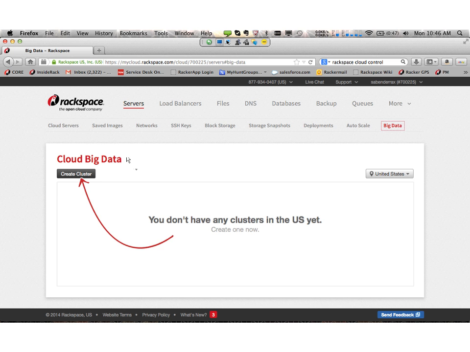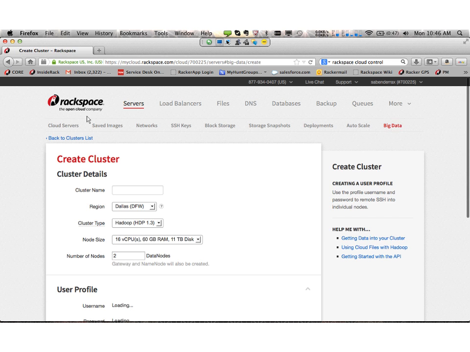And you see that I have nothing here, right? So I'm going to go ahead and create a small cluster here. We're going to call it demo. And we're going to house it in our DFW data center. We also have the ability to provision in our Chicago data center, which is labeled ORD there. For anybody in the UK, we are fully set up for deployment in the UK as well. So if this is activated in your UK cloud account, you will have an additional provisioning target, which will be labeled LON for our London data center.